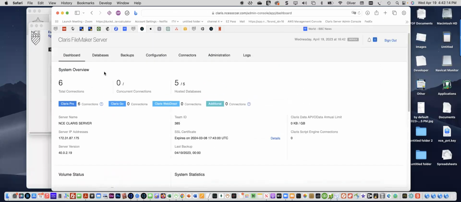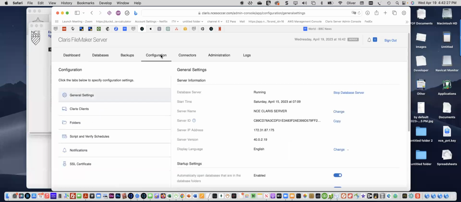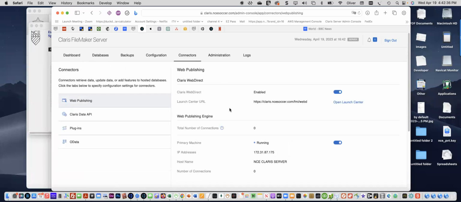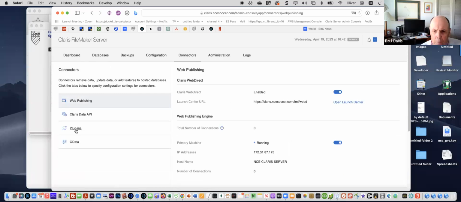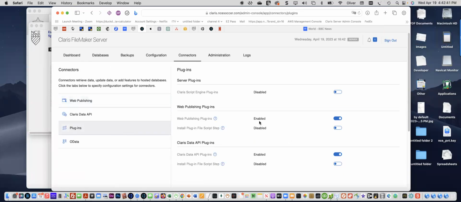You need to use this. On Windows, I was just opening it locally all the time, through remote desktop. So this does pretty much everything you'd expect, and I'm not sure whether it deals with plugins here. I don't think it does, but maybe somebody else can. Yeah, in connectors, there's the plugins. Here we go. Enabled, disabled.